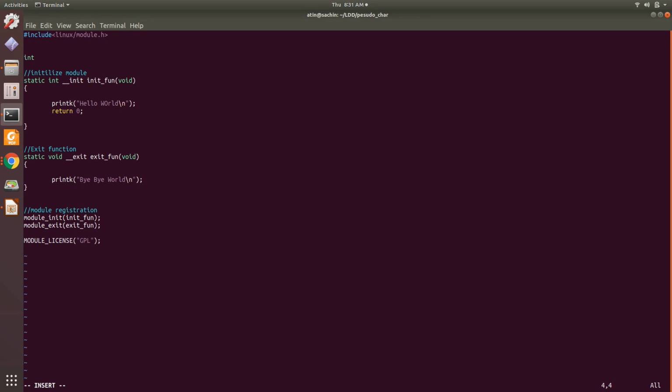Let me just use one integer called how_many, and use that macro module_param, where I have to specify the name of the parameter, how_many, the type of that parameter, and currently I just want to read that parameter. This is all.